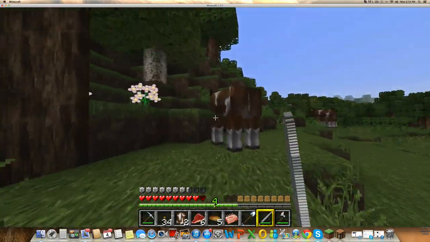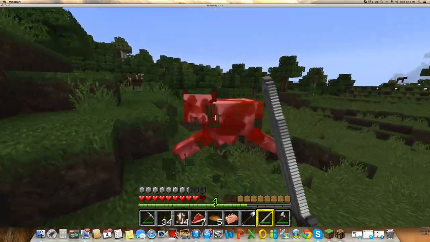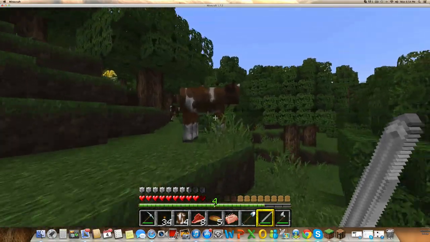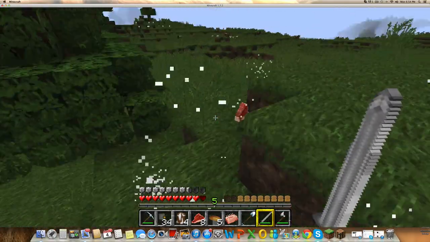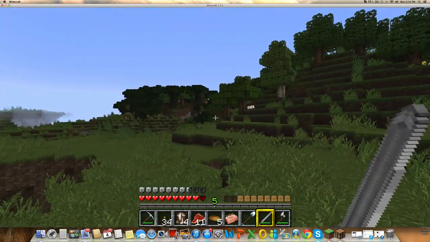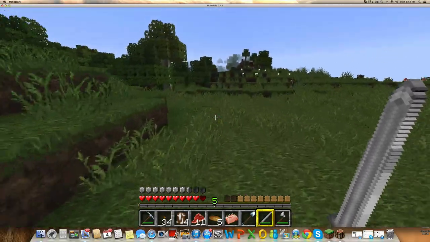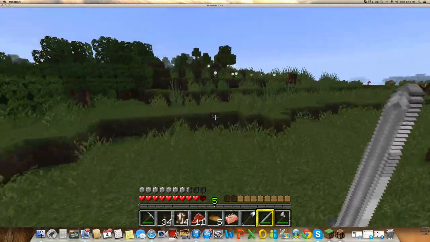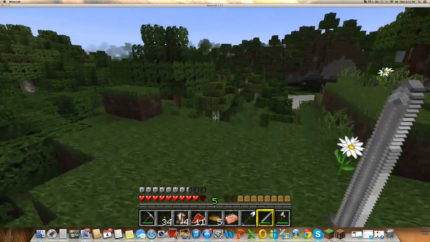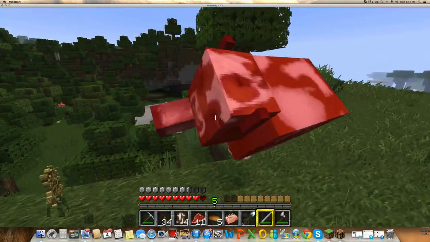Okay. So let me kill all these cows. Because they deserve it. They deserve to die. And I need the leather. I should really plant that sugar cane. Okay, that's enough food. Which way was our house again? That way. Okay. I picked a bad place. Oh well. I'm not going in there. I'll get lost.